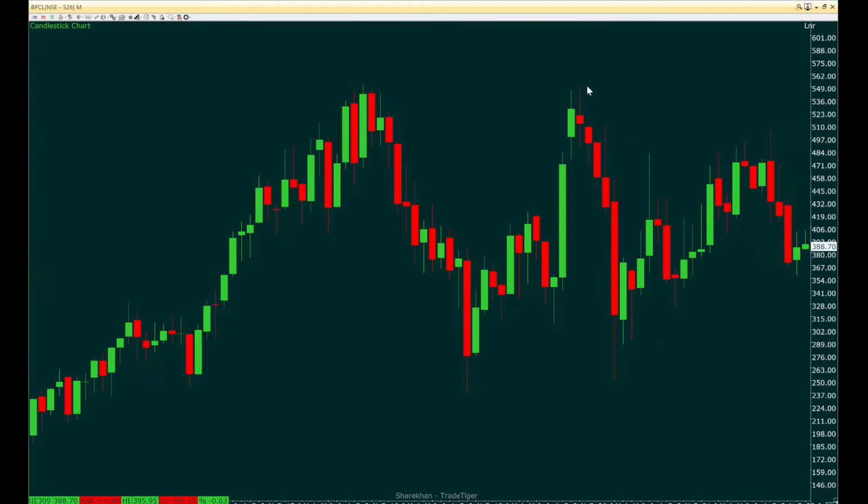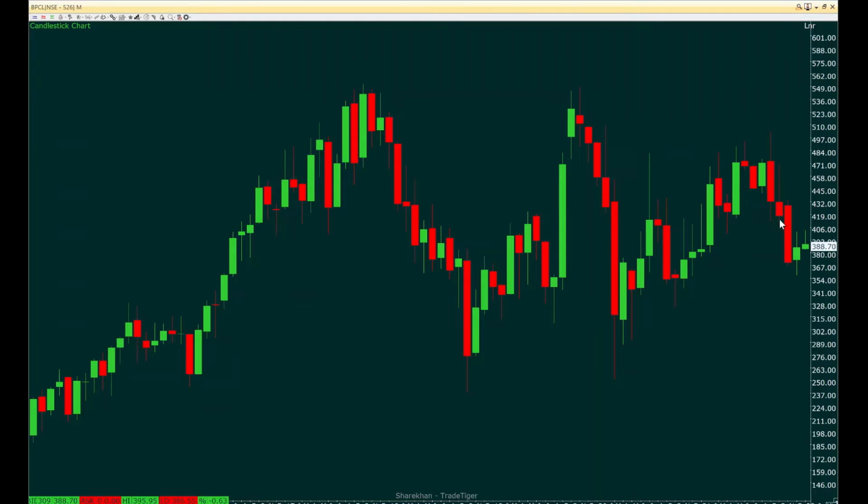Supply zones are also getting respected. Price came here, went down. Again, same thing happened here. Price went up, found a supply zone, came down, again found a demand zone, going up, again found a supply zone, again going down. Now what we can see here is a structure where higher lows were getting formed, and similarly higher highs were getting formed. So it was more of a bullish kind of momentum.